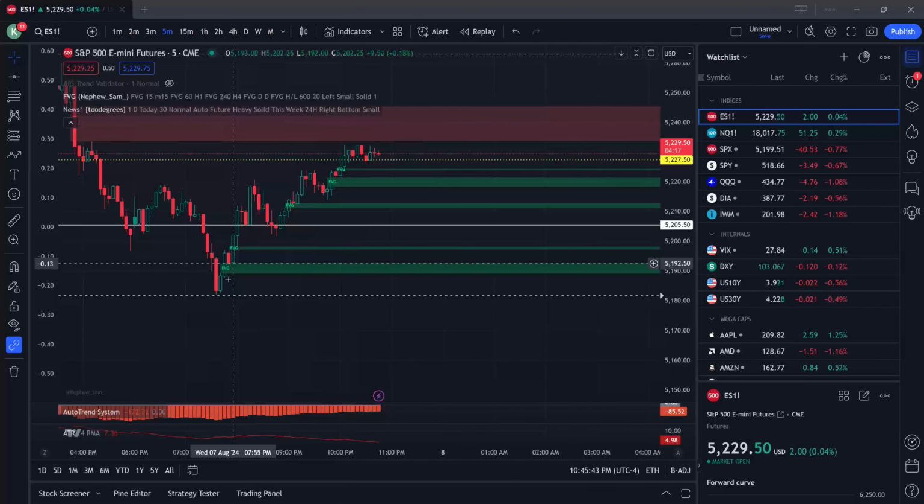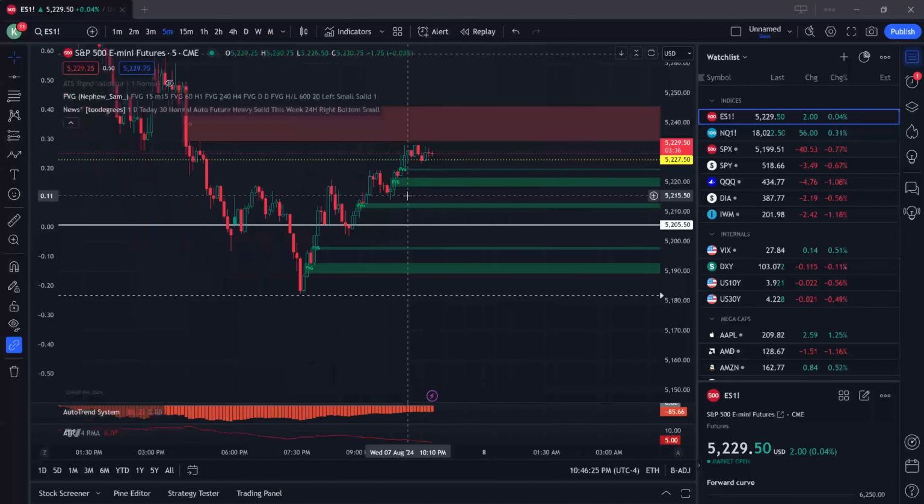There's a good chance they already encroached into this one right here. You see this bottom one? They created the gap, and then that next one encroached into it. So it already tested inside that gap, and then it popped right back up. This gap here was never touched, price never re-entered here. Price re-entered here because you have this gap right here. You have this one that came in just a tick and then popped right back up. You have this gap right here that has not been touched yet. Price has not returned in here, and it may or may not.